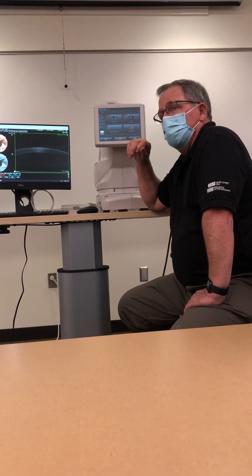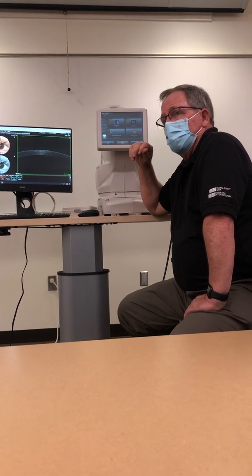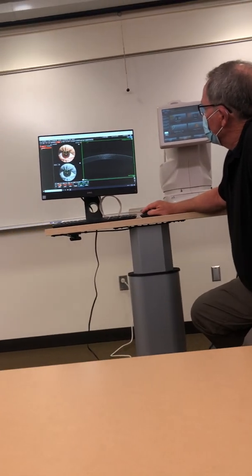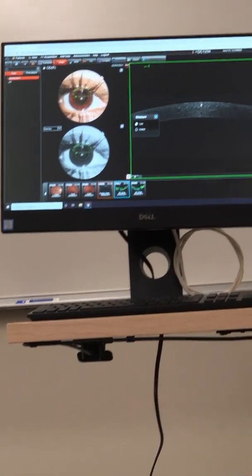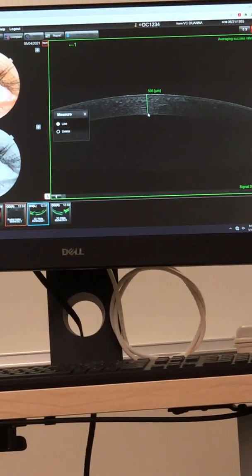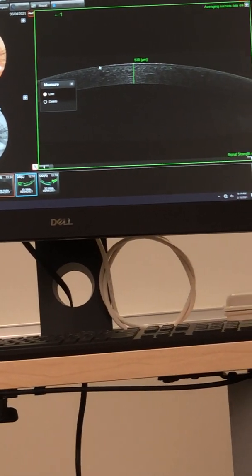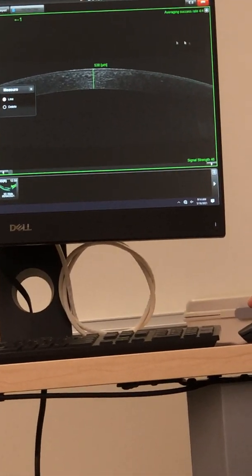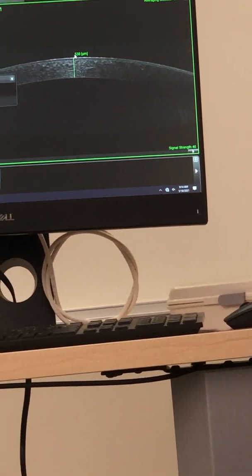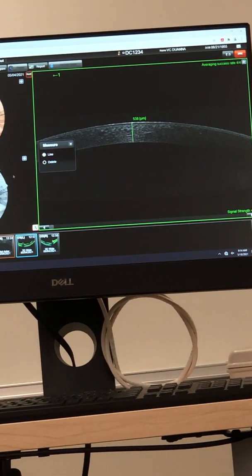But if you were to do it without that, you could still measure. You can get a millimeter ruler and measure in microns, because there is a ruler in there. It's right here, and then you can just draw from top to bottom and measure the thickness. The only problem is, you don't know exactly where the apical portion of the cornea is, so you're not really sure what you're measuring. Well, you can find that, and that's going to be that reflection. Let me see if I can find this location here. We don't have it on this one.